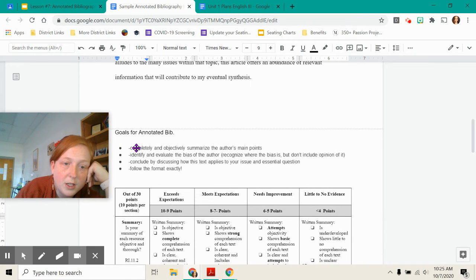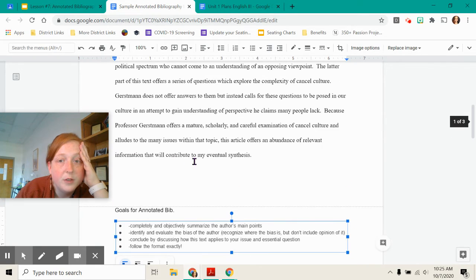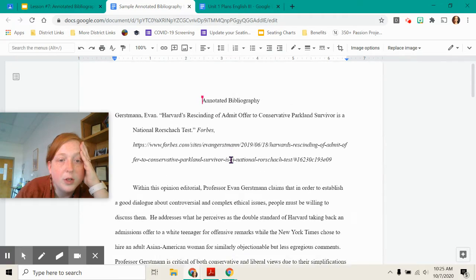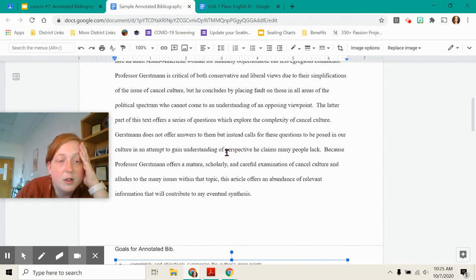So these 3 things right here: objectively summarizes the author's main points, identifies and evaluates the bias, and concludes by discussing the application of this source to your research. Look at this example here, and perhaps make a copy of this and identify the different sections of it.